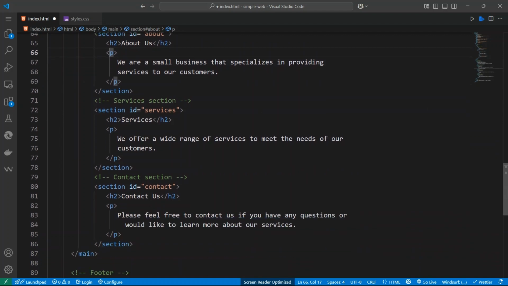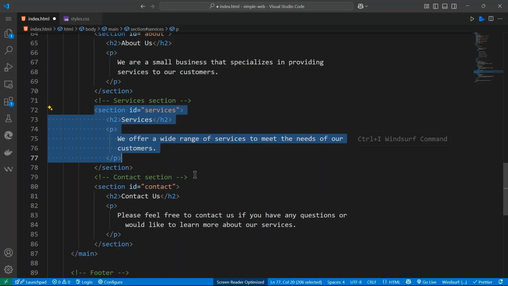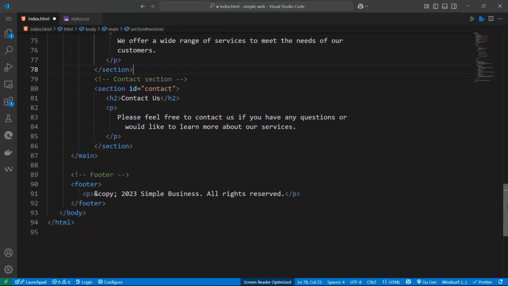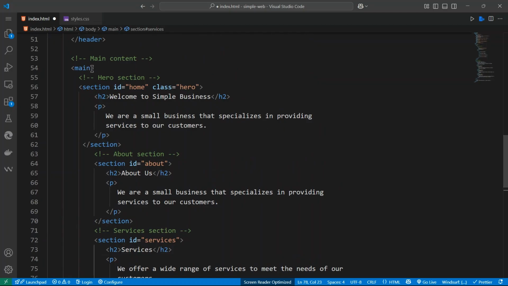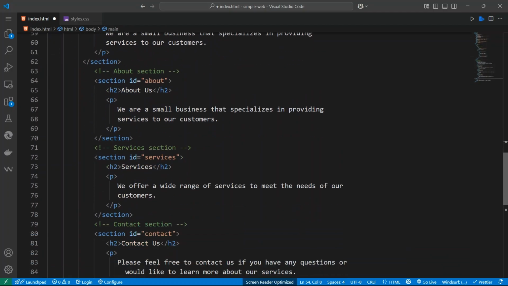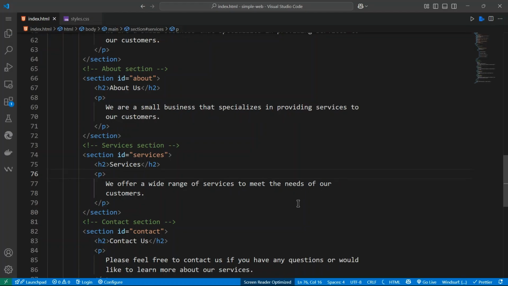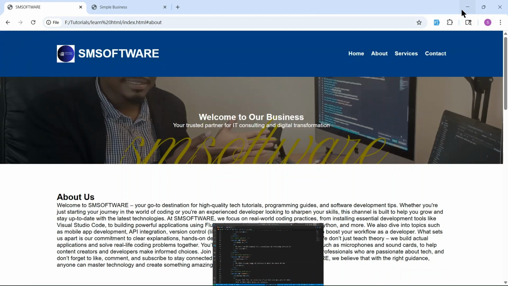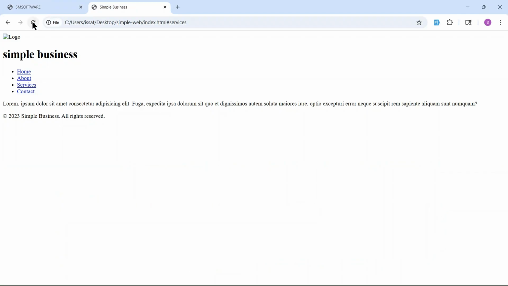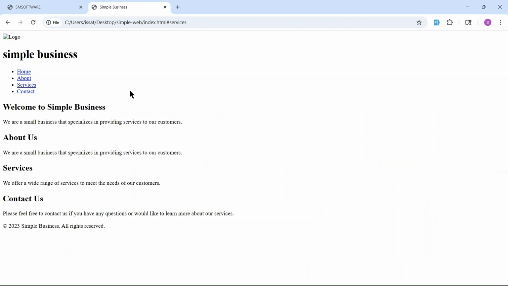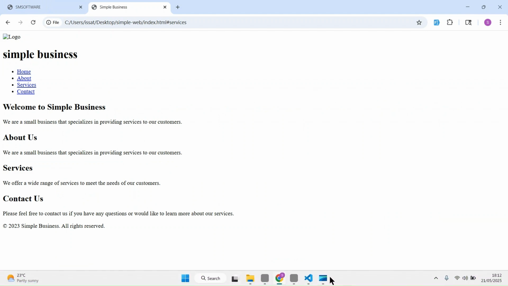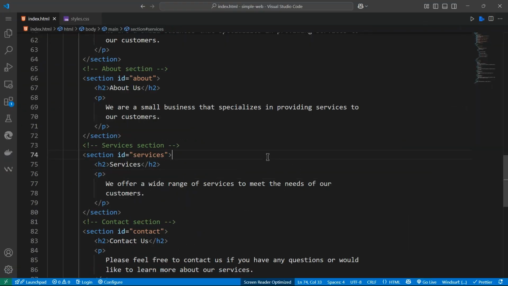Another section is also service. For this one, we will use grid. Don't worry about this, it is just to show you how many sections we have in the main tag. If I save this and go back to our browser, this is our application, and if I reload, this is what we got. There's nothing special so far, but we can decide to add some styles if you want.